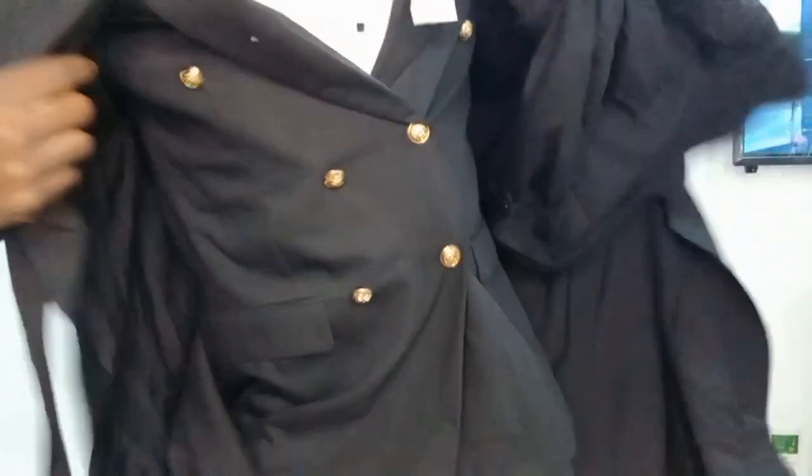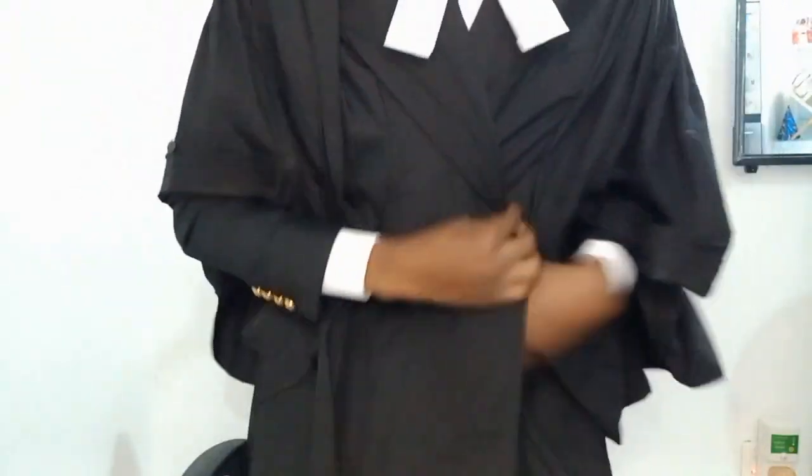So the next thing is my gown. This is my gown — I'm going to put it on. Some normally cross it like this, some cross it like that, but I don't do mine that way. I'm just going to fit it in so that this will show. My gown is ready now — as you can see, this is my gown.